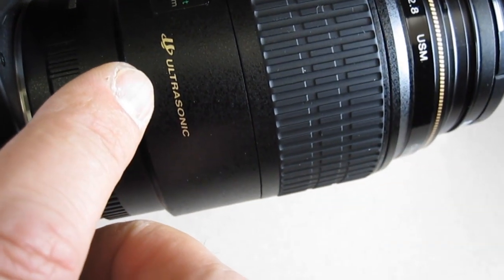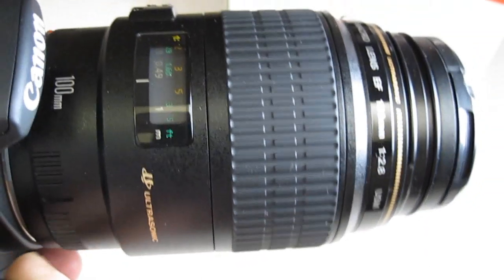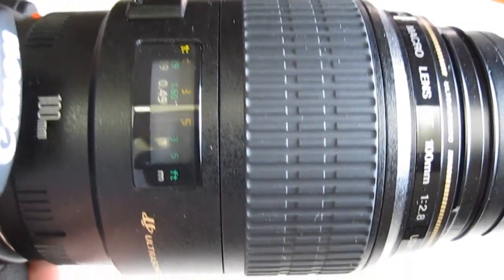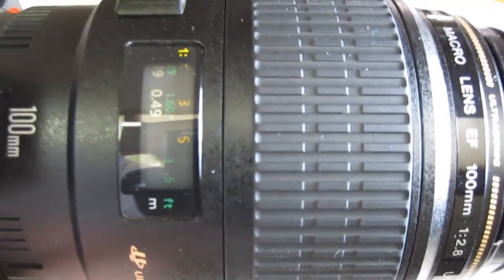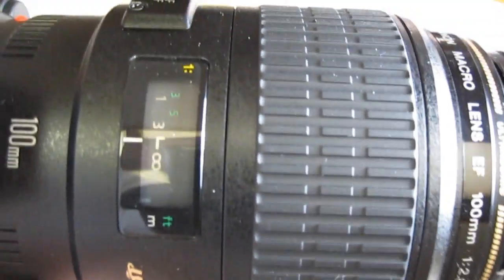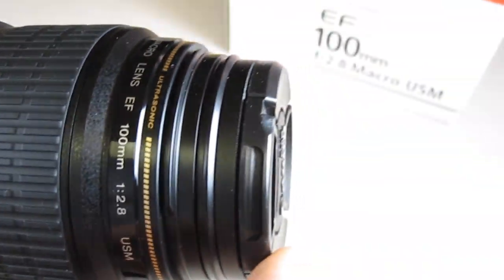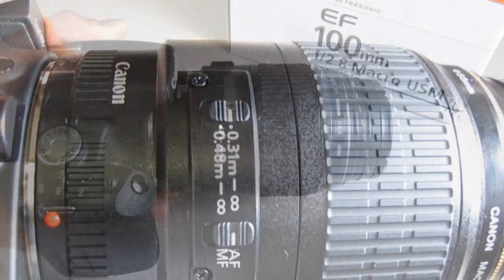It does have the ultrasonic motor. It is a USM lens. And again, with it very close up, I'll let you try to see if you can hear the focus. So go ahead and listen. So very, very quiet, nearly silent. And again, the lens does not extend. So there's a close-up look at it.